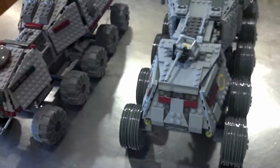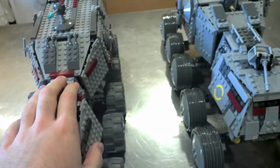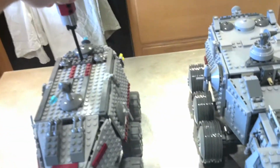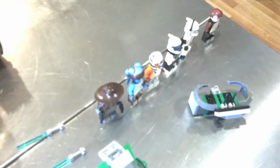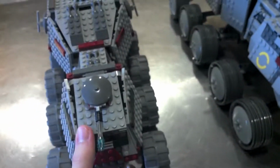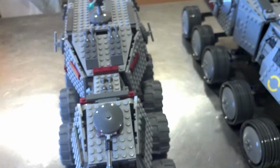Overall, if I had to choose a favorite, I think I would still like the original a little bit better, just because you get the much cooler minifigures, and I like the extra features like the sniper tower, and I like that it has the 2 bad guys with the turret versus just the 1 bad guy versus 3 Jedi. I wish they would have had a couple more bad guys in this set. But they're both basically the same as far as the actual vehicle. Like I said, it just kind of matters what your preference is.